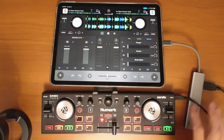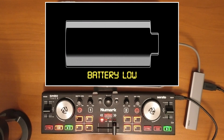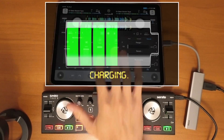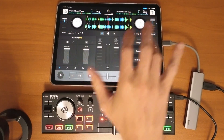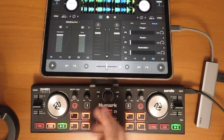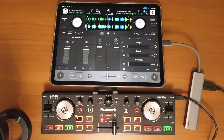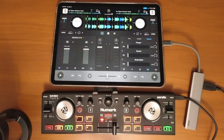This controller doesn't charge the iPad, so it runs off the iPad's battery. Some phones may require you to have it plugged in. You use a lot of battery DJing — the screen has to be bright, there's the app, streaming services, and all the controller's lights are powered by your iPad. Get an adapter that will charge your iPad and make sure it charges more than you're using, because some adapters charge less than the power consumed, so the battery will eventually run out.